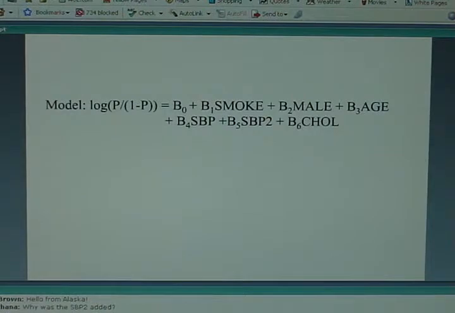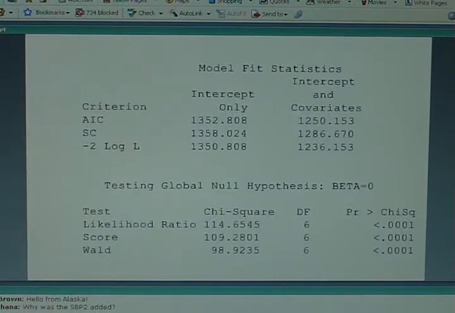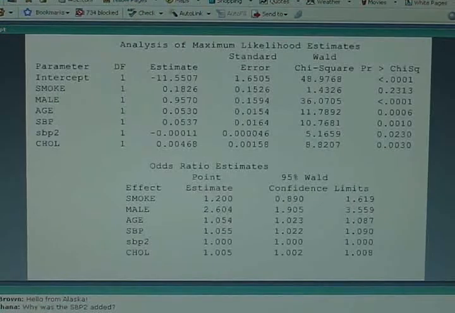So the reason I considered adding blood pressure squared to this model was based on prior knowledge. After fitting it, the data supports that. Because after fitting it, notice the coefficient of blood pressure. The SBP2 term has p less than 0.05. The data is rejecting the null hypothesis that the coefficient of SBP2 is 0.